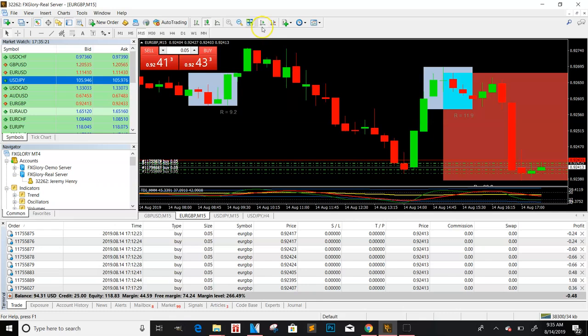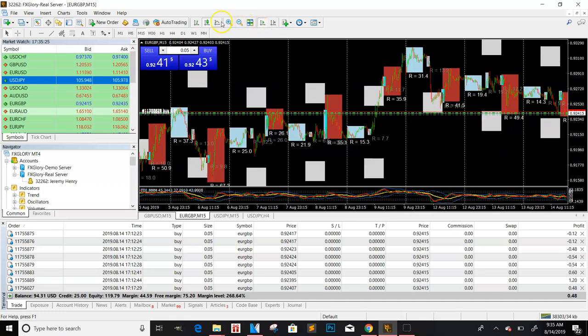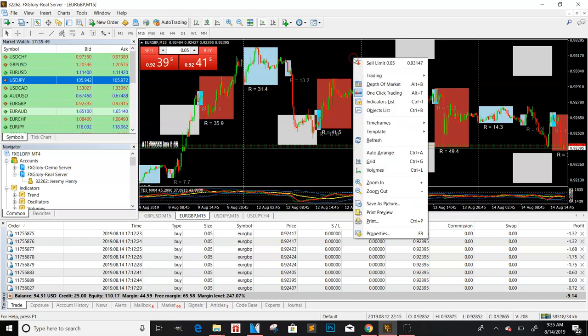A lot of stuff that people may not tell you, right? One thing that helps me, first and foremost, these dotted lines here, these are the separators. So these separate each day. So this is a day, this is a day, this is a day. You could also look down here to see what day you're trading in, but it gets confusing. So I usually tell people, get these dotted lines on there.